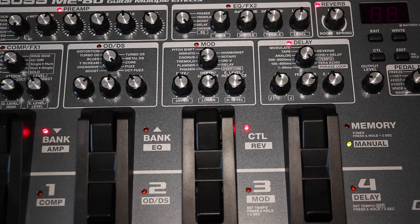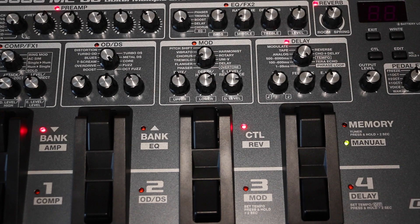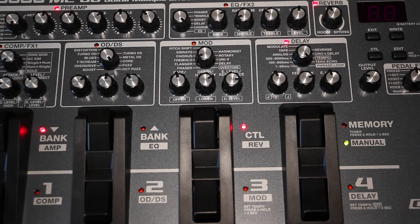Interesting choice — the Bassman. That's a pretty big amp; it was originally designed for bass but ended up being used mostly by guitar players. As for crunch, it's described as an advanced crunch sound that lets the nuances of your picking be expressed even more faithfully than conventional combo amps. It doesn't tell us what specific amp it's modeled after — it's not based on anything specific to compare with, but that's fine.